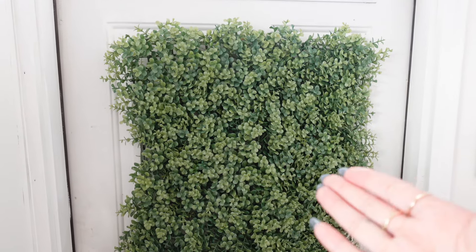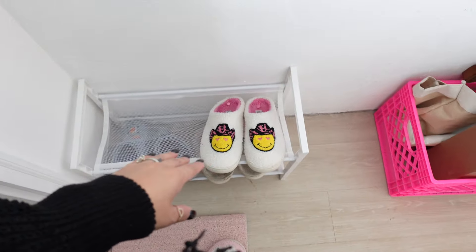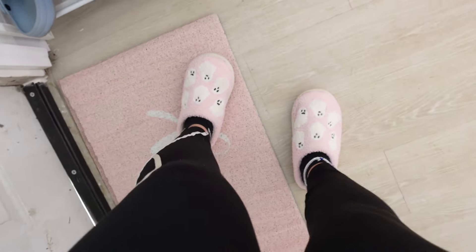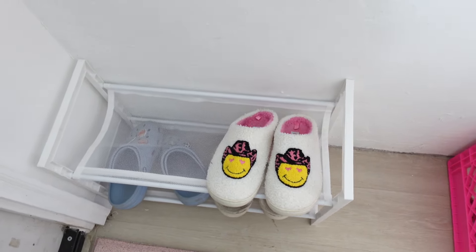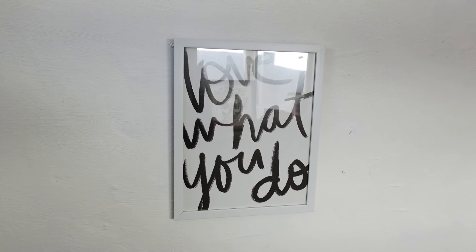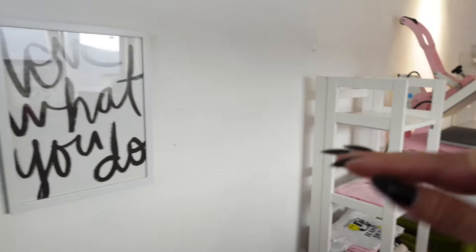I put my backdrop on the door because I didn't know where else to put it — it already had a little clip so it works. I got this rack off Amazon. This is my little shelf from Five Below so that when I come to the office I can put my outside shoes there and get comfy with cute shoes — these are from Five Below too. It's not a must, but whoever comes in can get comfy. This is the only décor sign I have up so far; it says 'Love What You Do,' which is a nice reminder. There was already something here to hold it up so I left it there — that's why it's so low.